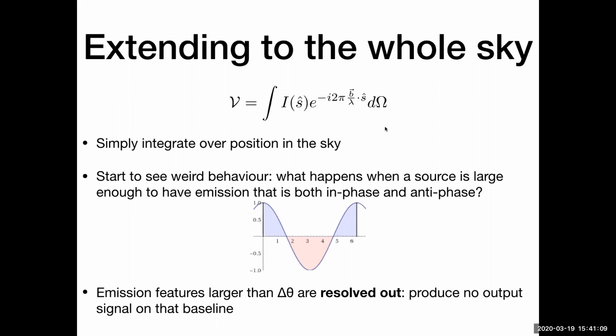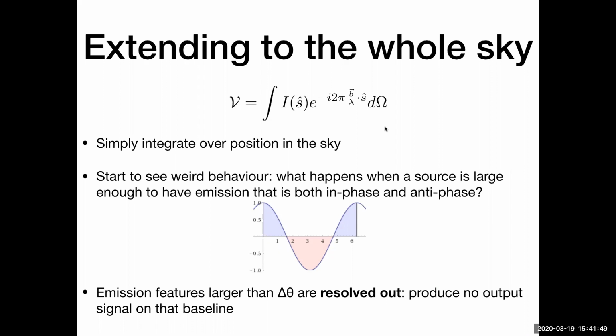So consider, for example, what happens when you have a source that's extended on the sky, and it's big enough that some of the emission on one side is arriving in phase at the 2 telescopes, and emission on the other side is arriving out of phase between the 2 telescopes. Particularly if it's a 180-degree phase difference, then as a complex number, the emission on one side is in one direction in the complex plane, and the emission on the other side is in the opposite direction. You then integrate, combining these, and they cancel out.